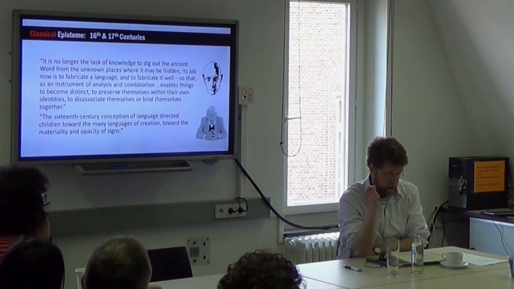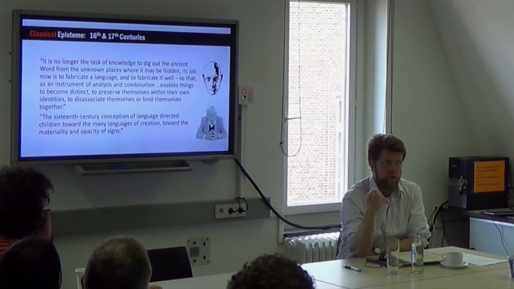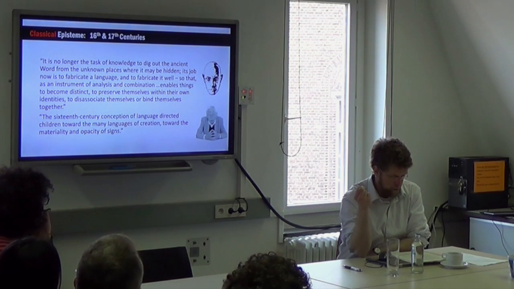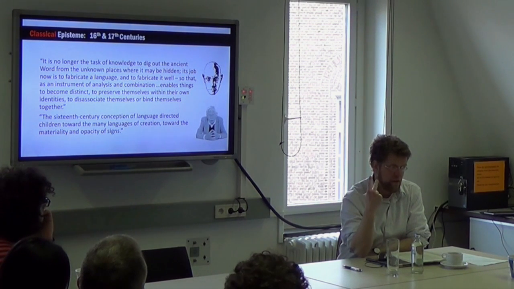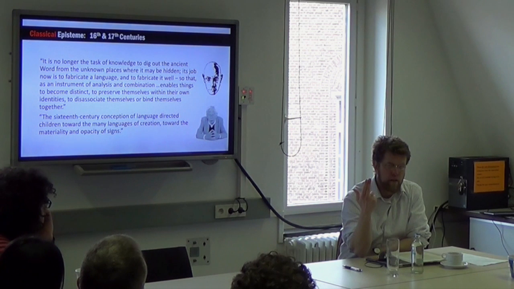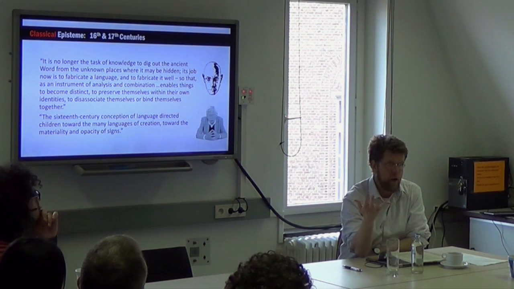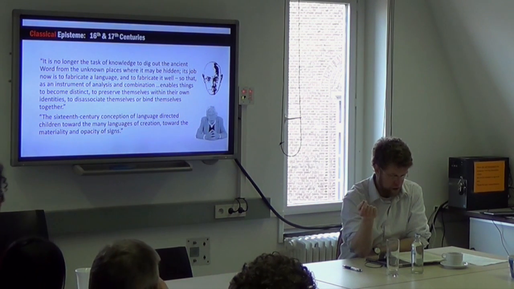So if you think about Descartes' I think, therefore I am, what you can see Descartes is doing there is something that's premised on this power of language, right? He's saying he can be certain of his own existence only because he uses these few words to designate, on the one hand, his cogitation, and on the other hand, his being. And then he links the two together with the therefore to form a kind of logical proposition. So in other words, language has this power to both designate and to analyze, or to work logically.